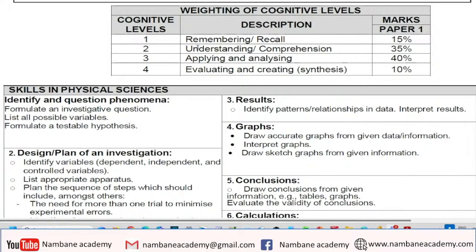So most of the questions will be on cognitive level 1, level 2 and 3. Not that level 4 questions will not be there, and we are not saying learners must not write or attempt to answer high order questions. They must do, but most of the marks will come from lower level cognitive level questions. Even if you were to take cognitive level 1 and 2 questions only, you can see that a learner can get 50% out of 150.